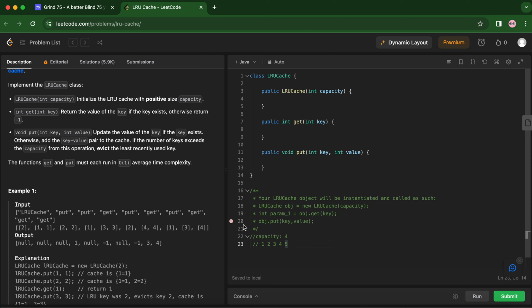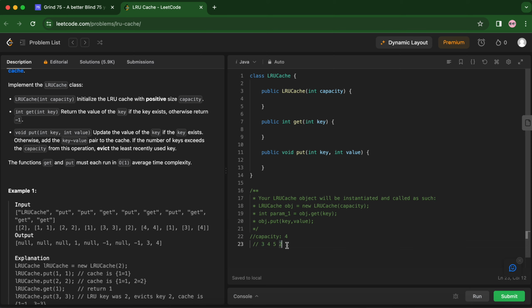As the name suggests, LRU is the least recently used. Since 1 was used least recently, because 5 is the latest, 4 is the next, then 3, then 2, we remove 1. Now again, let's say we got a number 2 and the size is full. 2 became the most recently used, so 2 gets updated and moves to the front of the list.